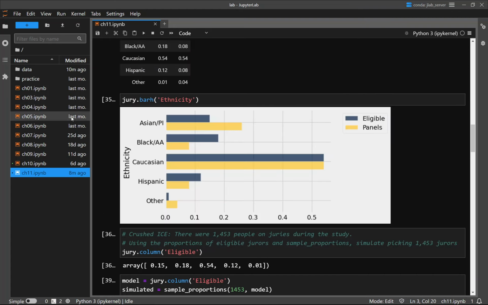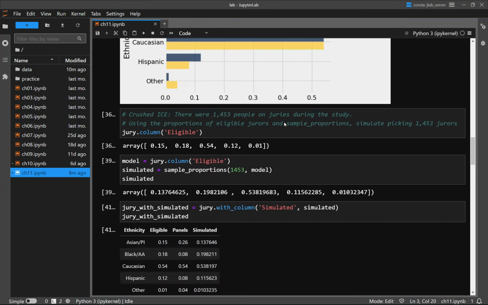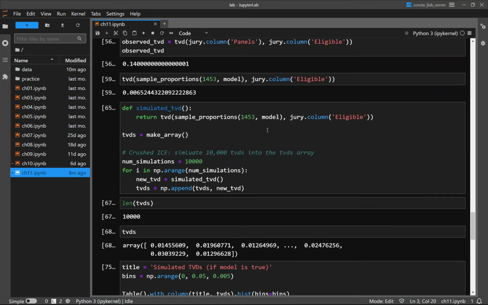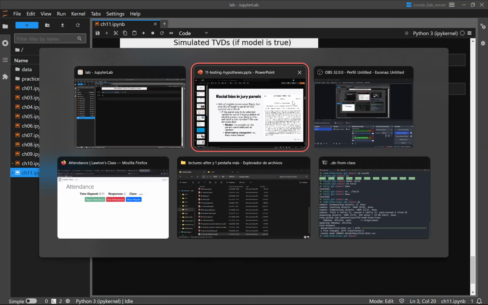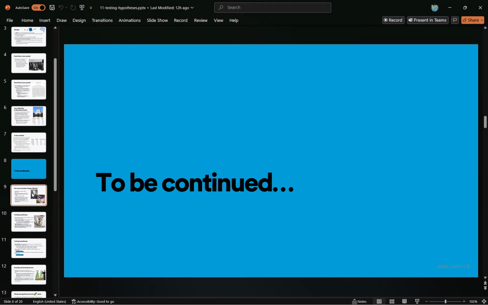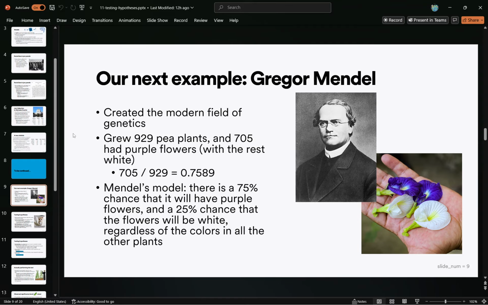All right. So yeah, we also did jury selection, and we had a bunch of different kinds of ethnicities, and then we also noticed a problem there. We used a total variation distance there, which was fun. But I want to zoom on down to a man that you may remember from biology class. Gregor Mendel created essentially the field of genetics, like the little Punnett square and all that we did in classes once upon a time. Maybe we're still doing it, depending on our major. So let's remember his experiment.